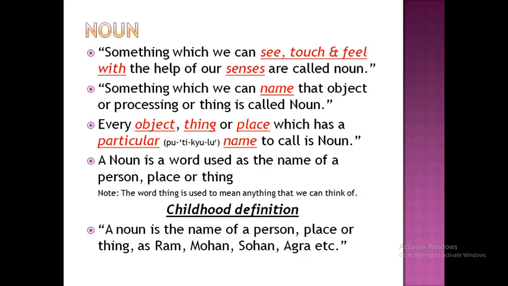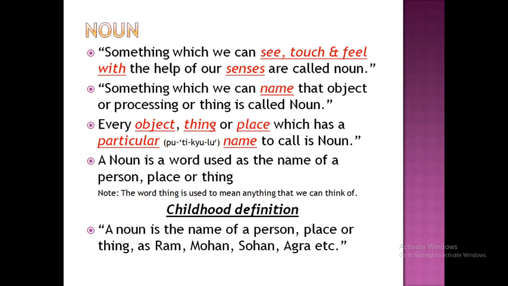So everything we have nearby us, those all are righteous examples. But we always refer to the same kind of examples which we mugged up in the very old definition of noun. Please try to understand what I am saying. हम हमेशा उसी पुरानी definition में दिए हुए examples की copy करते हुए examples को देना पसंद करते हैं, instead of giving those examples which are very near to us.